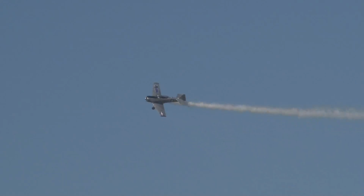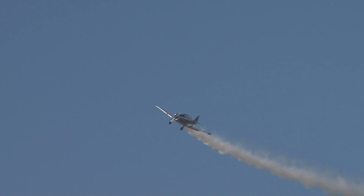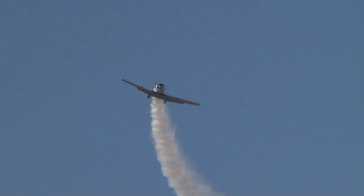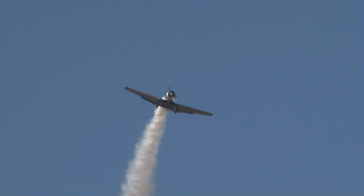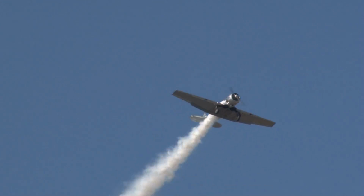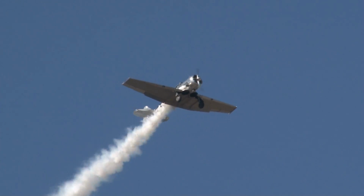All right. You slow her down, call the speeds. Going to slow it down for a high alpha pass. 110 miles an hour. Don't have any ground. What do I do at ground speed? Just past a 90. Watch him slow it down. He pulls the nose up, adds power.